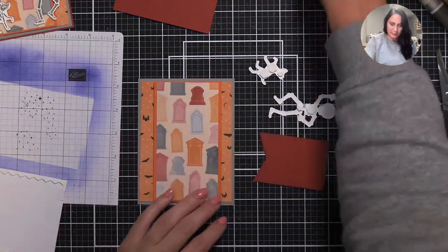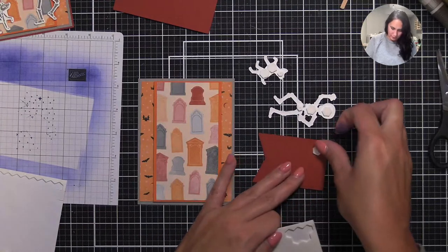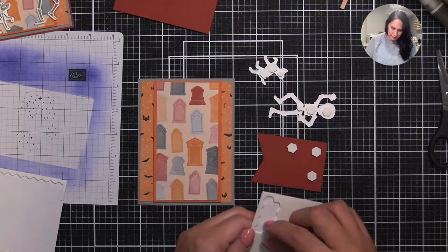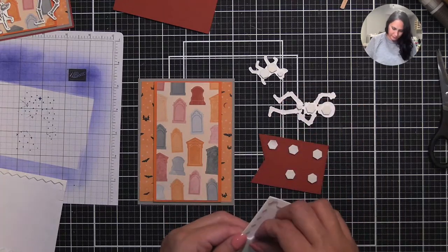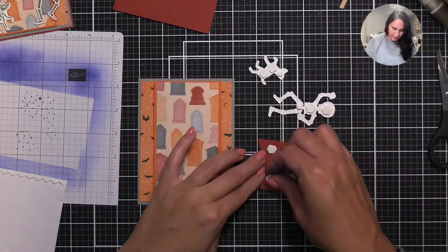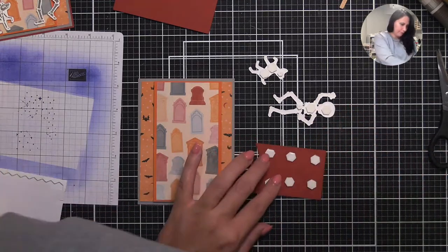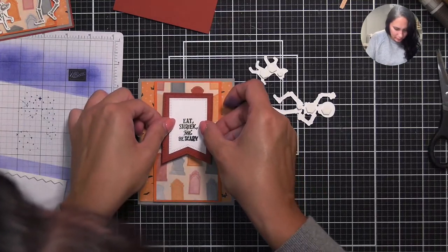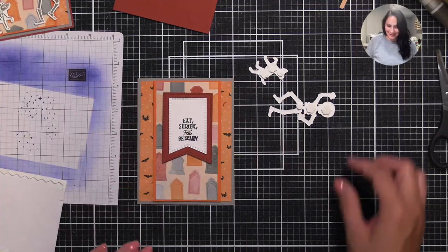All right, oh, and then this gets popped up. One, two, I think I'll do six. Six of these. Okay. And then this will go toward the top in the center. So right about here. And pretend the scary doesn't look scary.